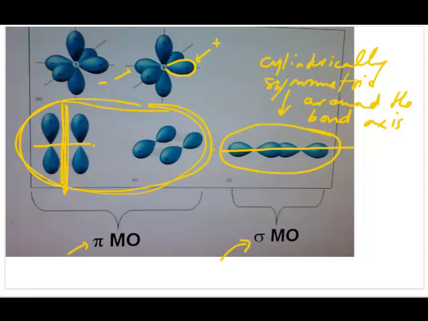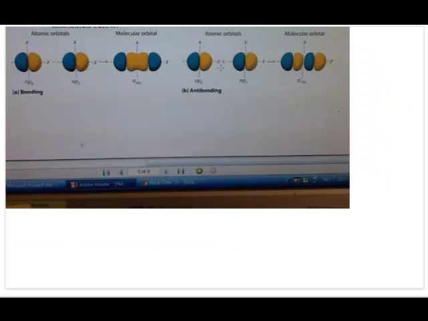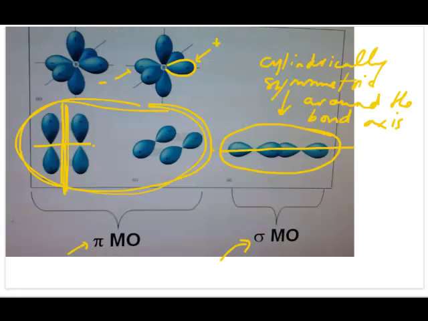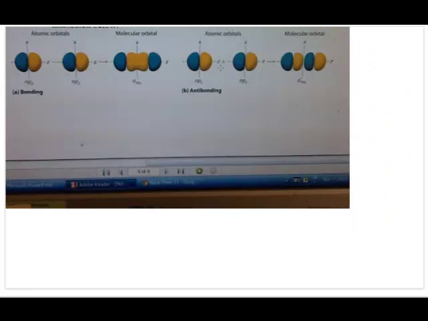Okay, let's take a look a little bit more into the shape of these molecular orbitals. This is an illustration of how the sigma molecular orbital from the 2p linear combination is obtained. Remember that the way you do this is you just add them like you add waves, right? So you're going to add these two p orbitals, but in one way you add them as constructive interference, and the other way you add them as destructive interference. If you add them, you get these two molecular orbitals. One looks like this, and the other one looks like that.